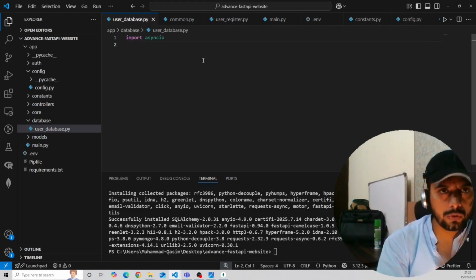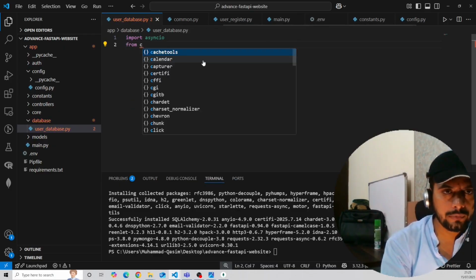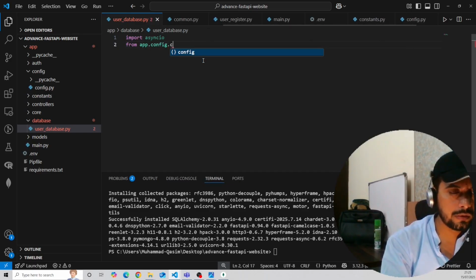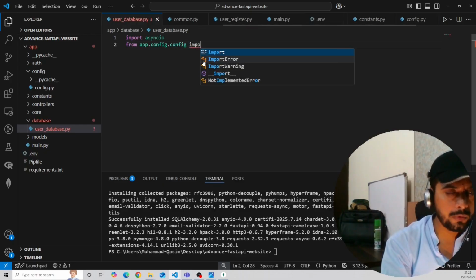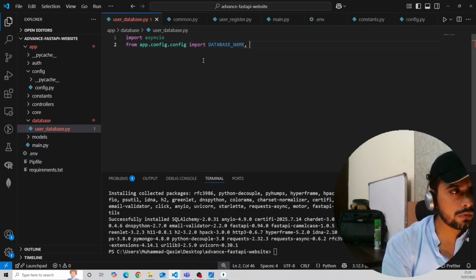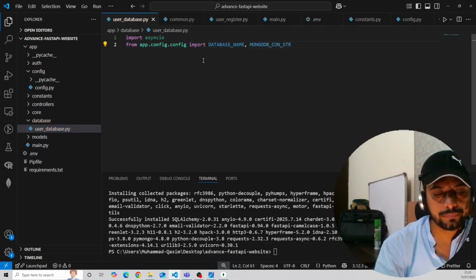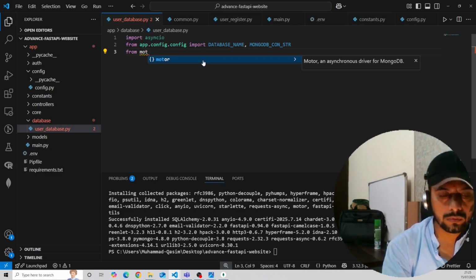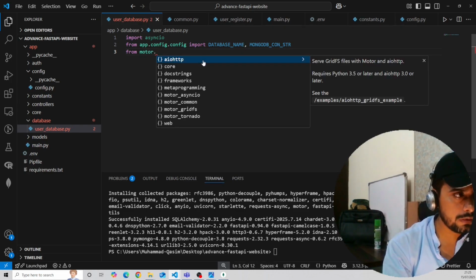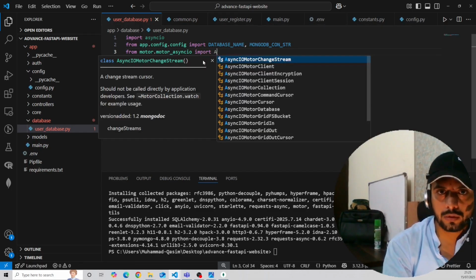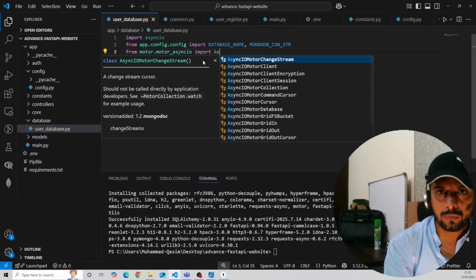We are going to import the MongoDB database name and constant from config, from app.config.config import database name and MongoDB constant, from motor import the new client, assign motor client.